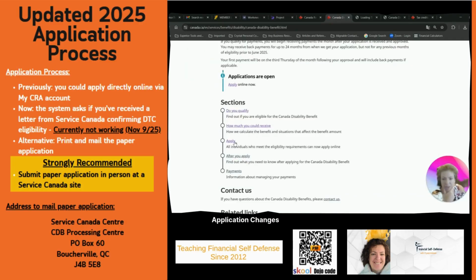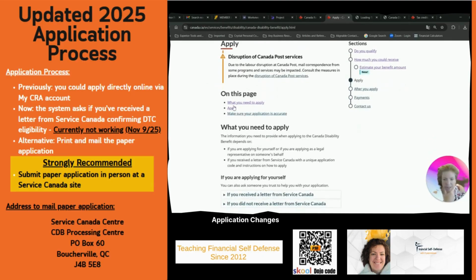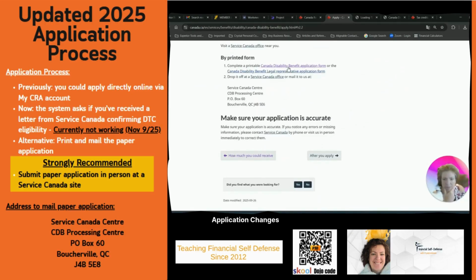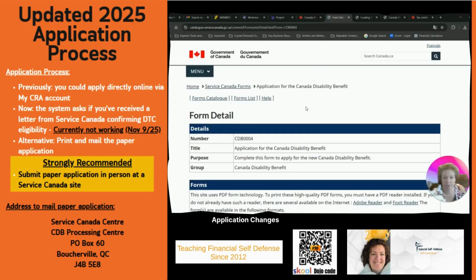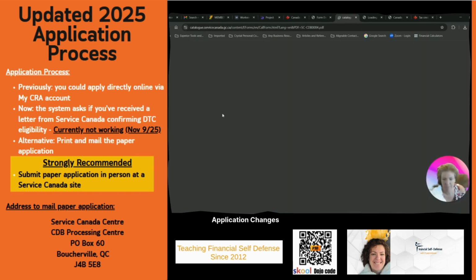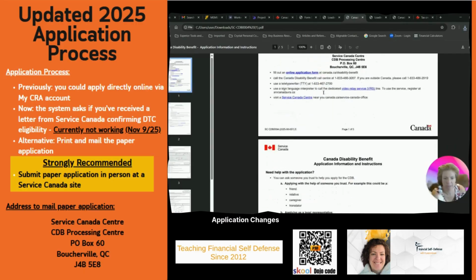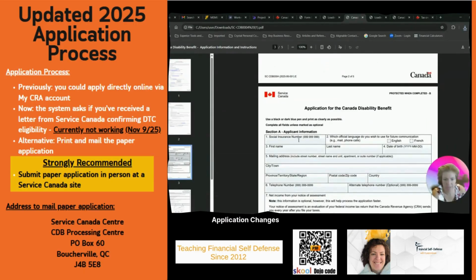Okay, so the other way you can apply is by printing off the application form, if you are either the person themselves or a legal representative for someone of decreased capacity who cannot sign for themselves. This is quite a simple form that you can print out. When you go into here, you can bring up a form, it tells how you're eligible, then goes into the details.